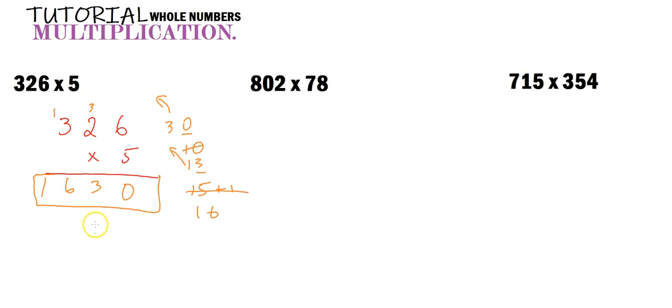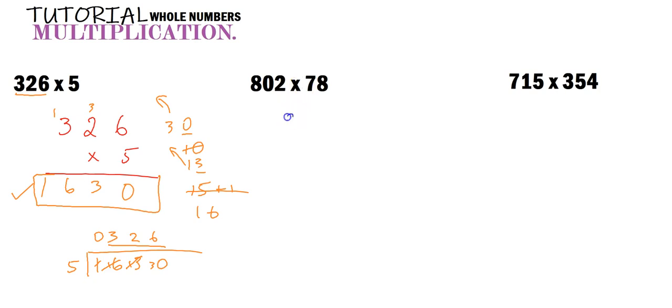You could do a check, and we'll only do this once, but the check would involve taking your answer and dividing it by any one of these factors, but I want to choose 5 because it's easiest. 5 into 1 doesn't go. 5 into 16, that's 3 with 1 left over. 5 into 13, that's 2 with 3 left over. 5 into 30 is 6. And 3, 2, 6, the other factor I started with, therefore, this must be correct. So you can do that going backwards. You can use a calculator if the numbers are too big.